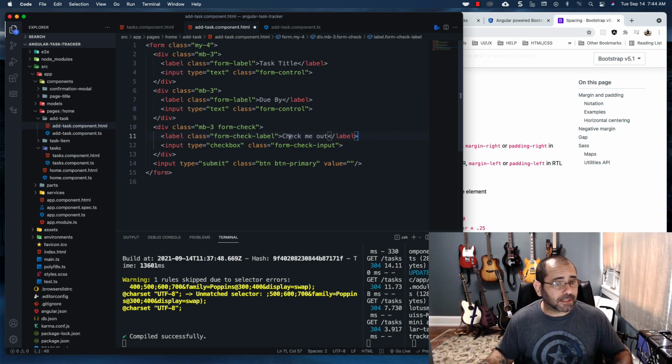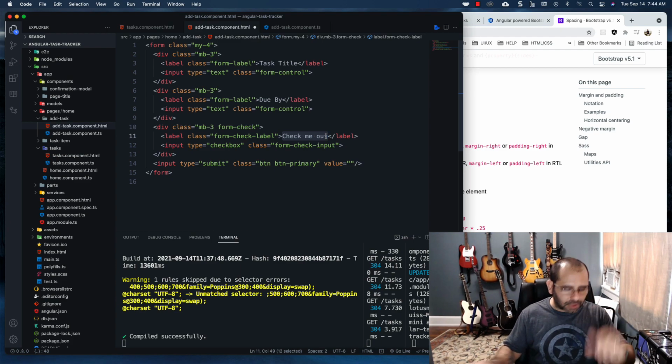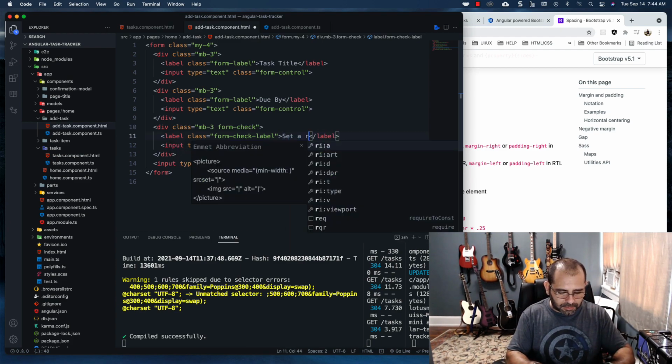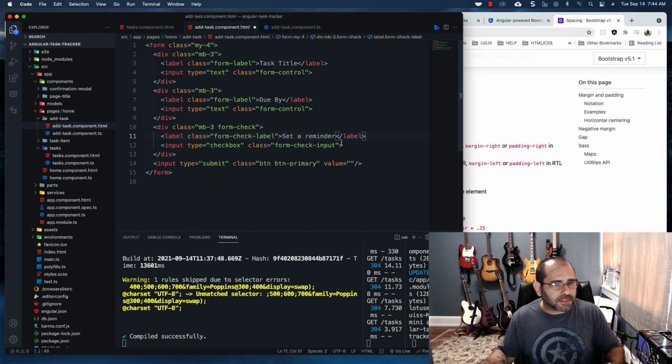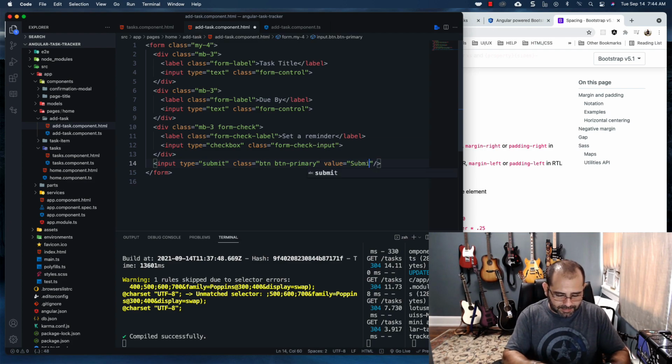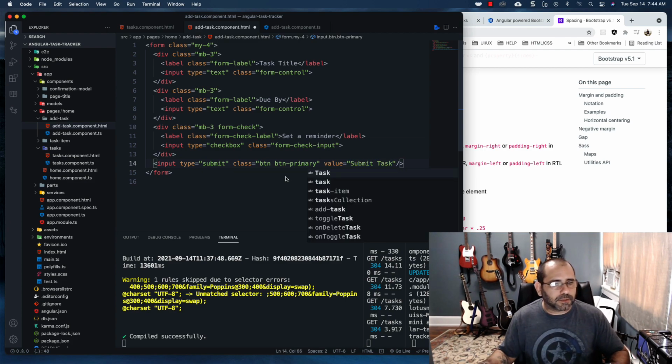And then the last thing is going to be these right here. Yeah, the checkbox, which is going to be set a reminder. Set a reminder and type checkbox. That's fine. And then finally the value, which is going to be submit task. All right.